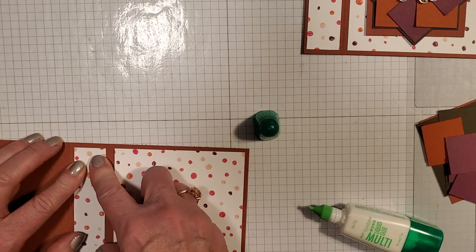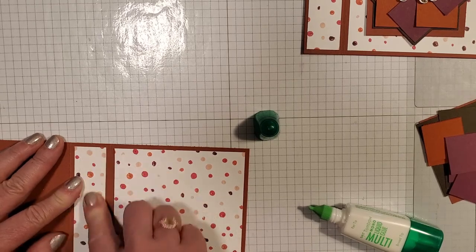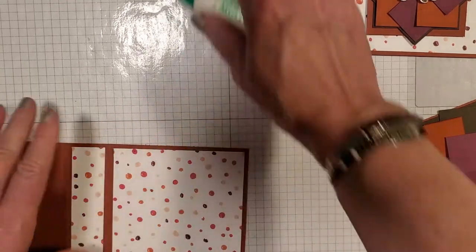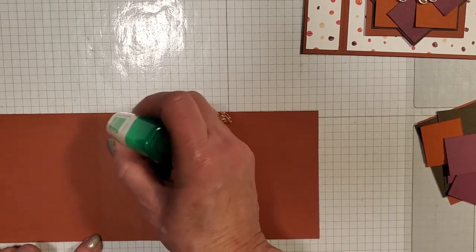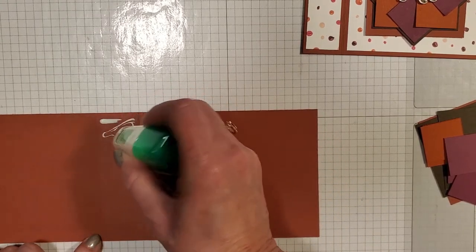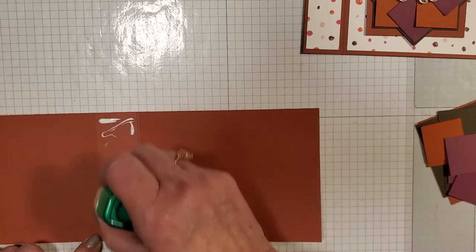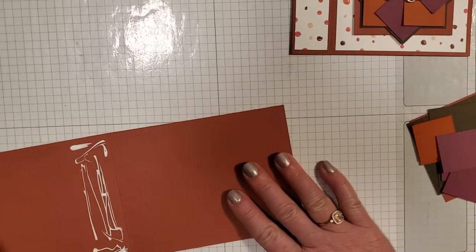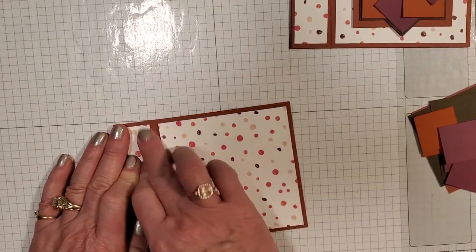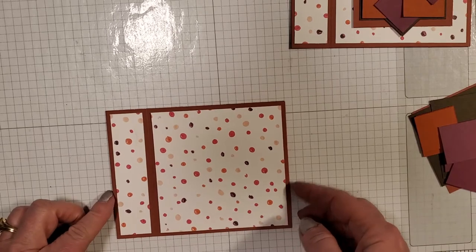When you do this little side strip, try to make sure you stay as close to the same place as the other piece — see why I need that slippage. So there's the front of our card. I'm not going to make this a gift card holder, but if I were I would just put glue right up here and right down here. My grid sheet might move but this card base isn't going to move — that's my plan.